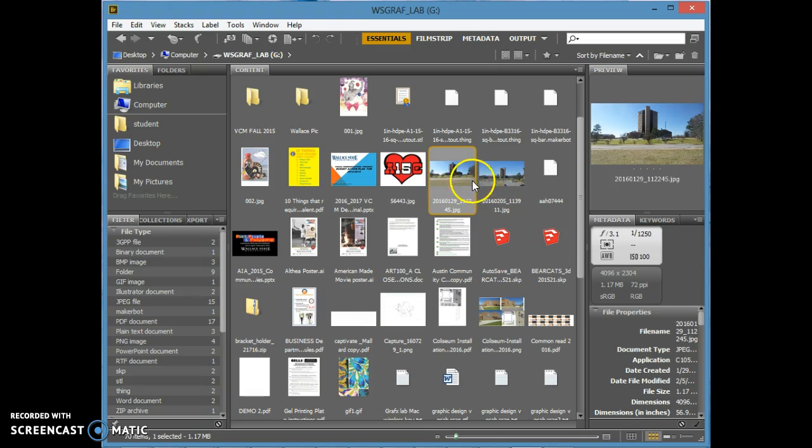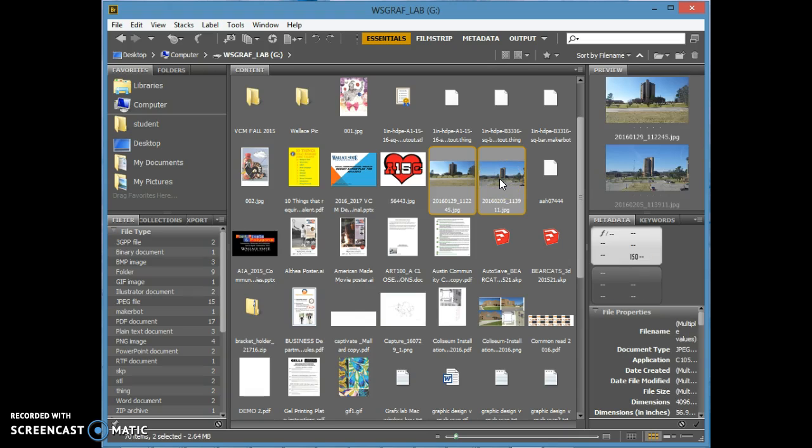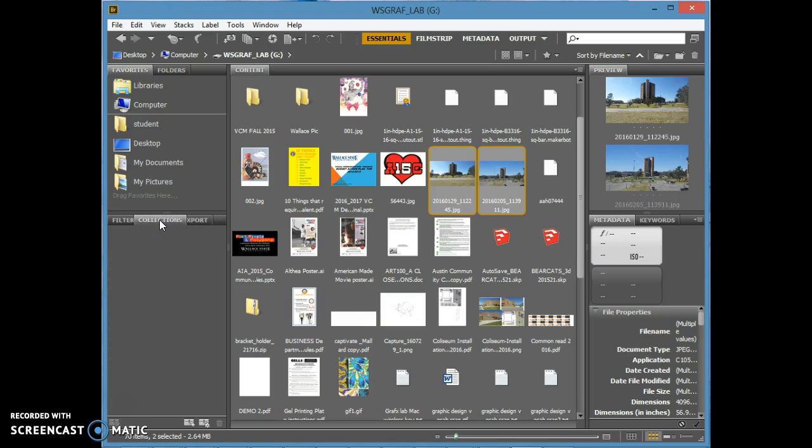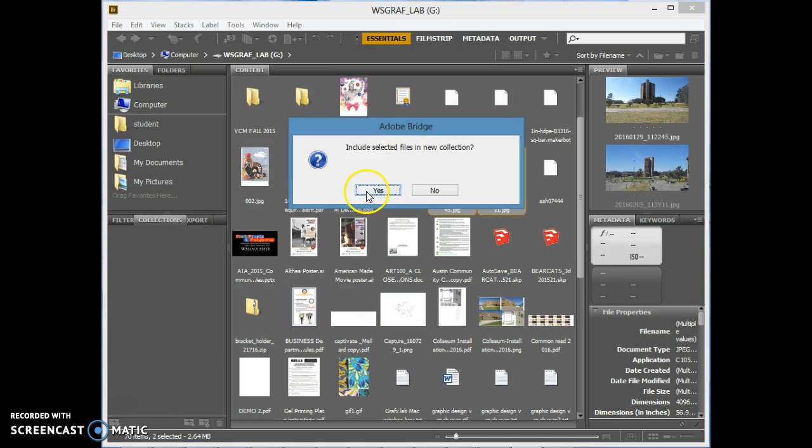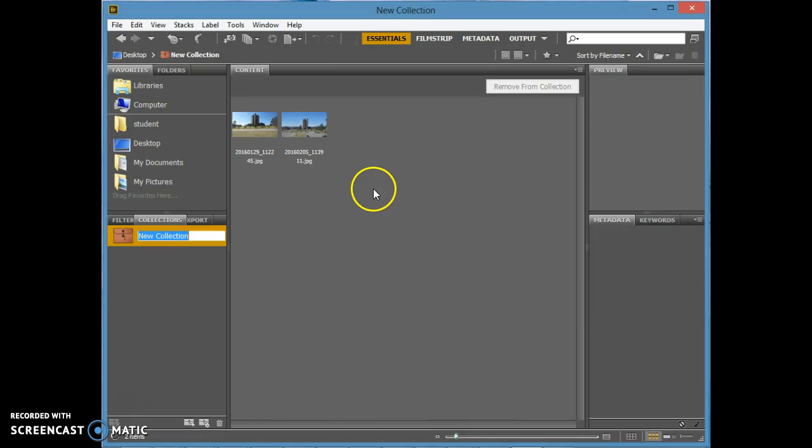I want to make a collection of a few of these images though. I have one image selected right now. I want to select a few others. So I hold down Shift and that lets me select another. And with those two images, I'm going to go ahead and make a collection. So if I go here and click Collections, currently I have no collection, so I need to go down to the icon. There's a little plus sign by it. If I click that, it's asking me, with the files that I already have selected, if I want to put those in the collection, and I do. And I want to title this collection. I'm just going to call it Bridge Demo.